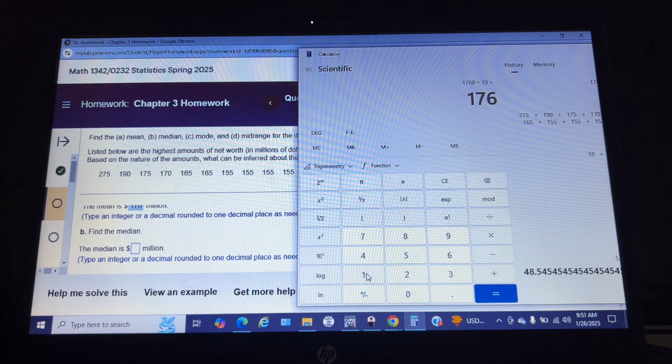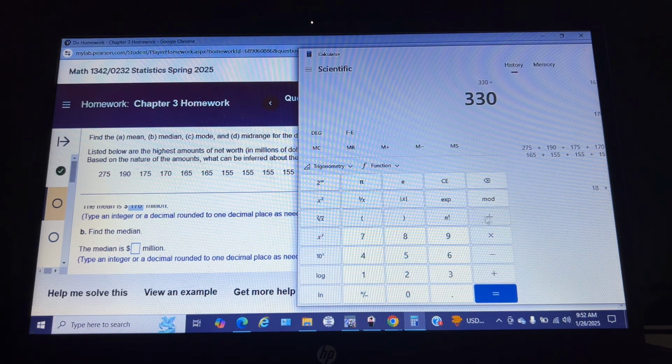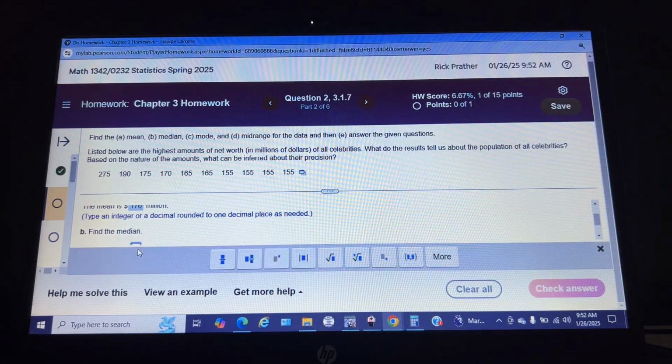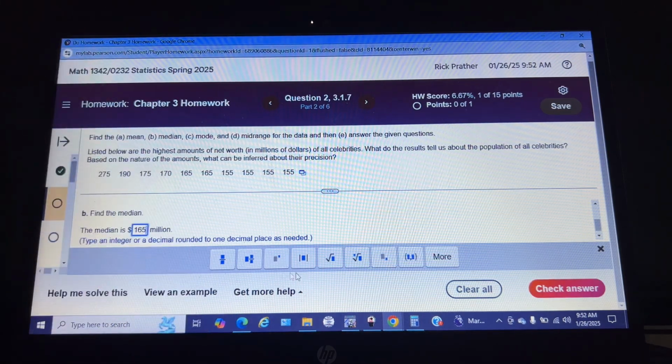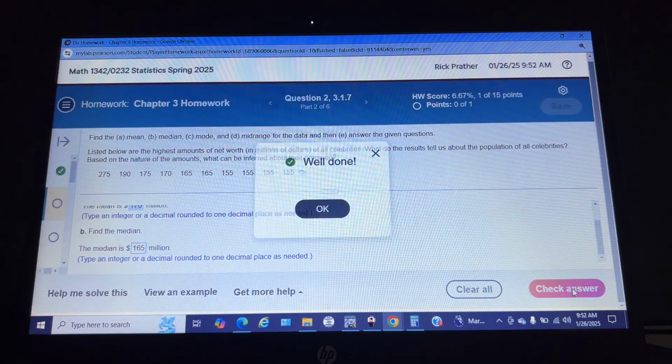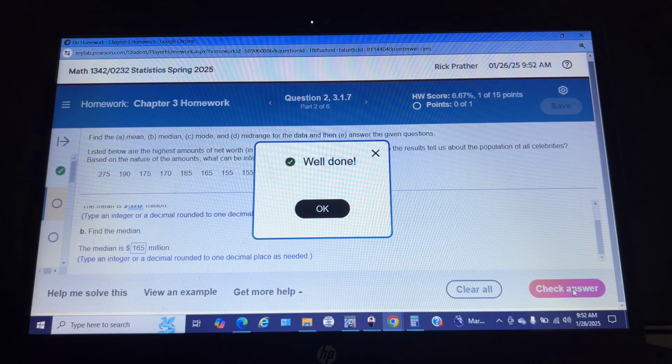So the answer is 165, but if you didn't know that, the average of 2 numbers that are both the same is itself. So the average of 165 and 165 is 165, and you can add it up and divide by 2 if you don't know that. But if you get a 90 on your first test and a 90 on your second test, your test average will be 90. There's not really a reason to calculate it. So the median is 165 here. So technically I had to add 2 numbers up and divide by 2 when there's an even amount of them.